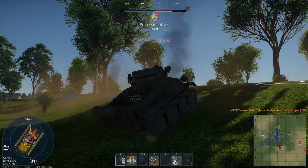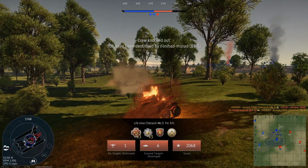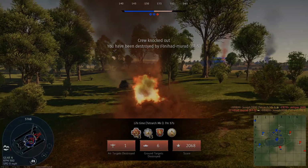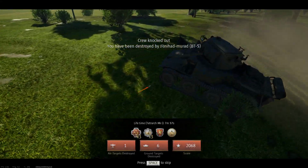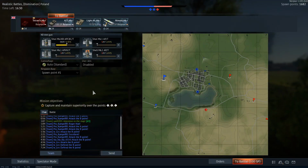That's what you get, you little shit! Jesus! Oh no, BT! Yep! Far too late for that. Oh. I love how he's still shooting my dead body. I saw that muzzle flash.